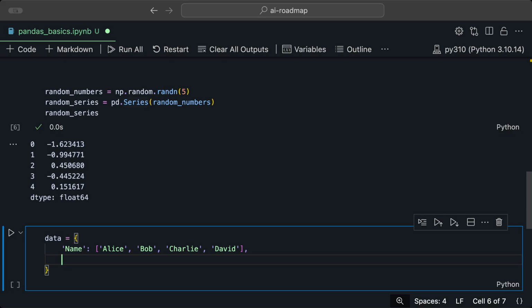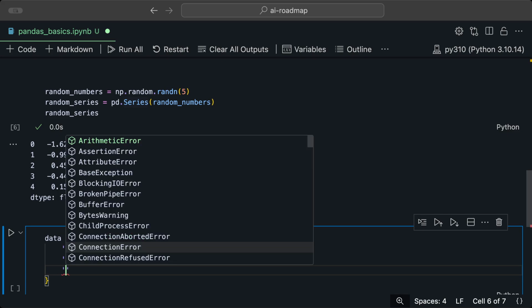Okay, next we're going to provide a list of ages. So we're going to have our age key and the list of ages. Let's say 25, 30, 35, and 40. And then a list of countries.